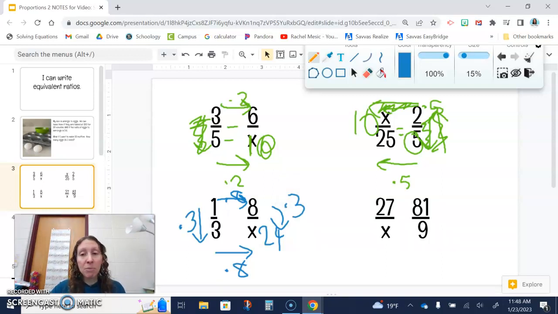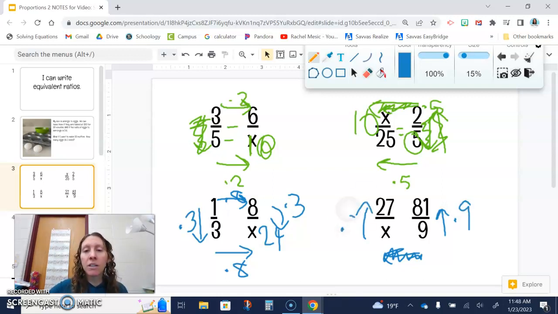All right, the last example here, I'm starting with 9. I'm going to see if I can multiply by anything going across or up and down. Don't want to go across because I don't know what x is. So 9 times what is 81? I'm going to make 81 with my fingers. That might be backwards to you. I have my 9th finger down, so I'm multiplying by 9. So I also have to multiply by 9 over here.